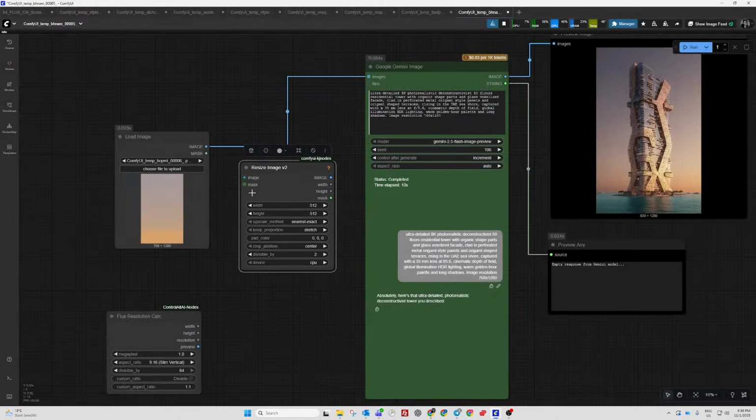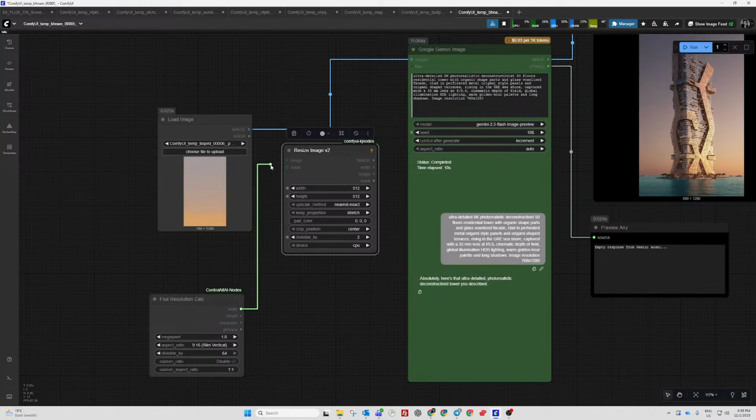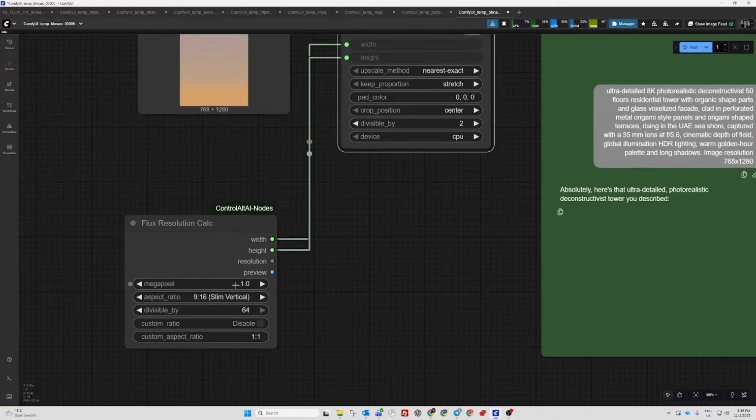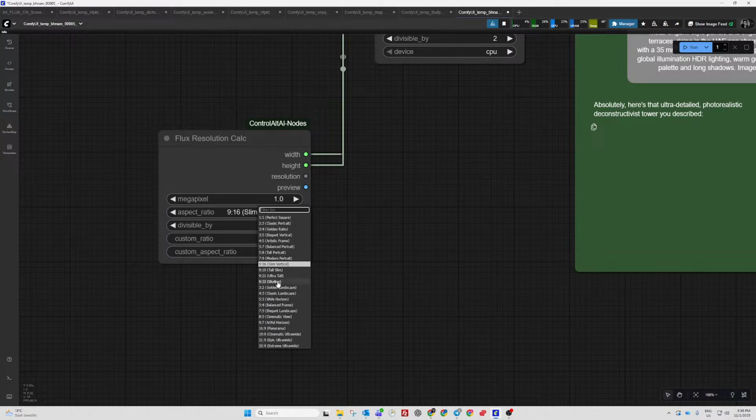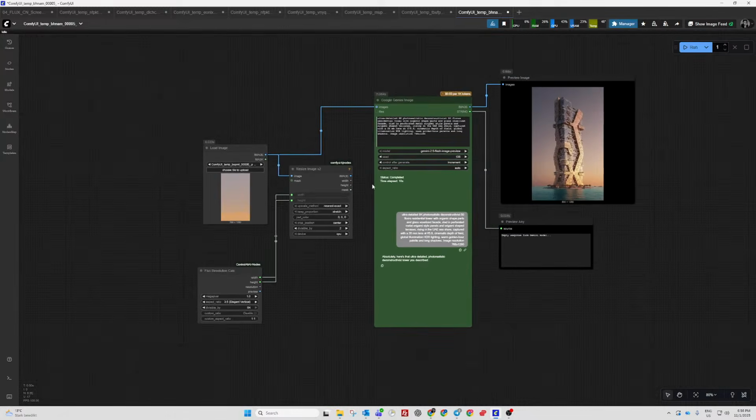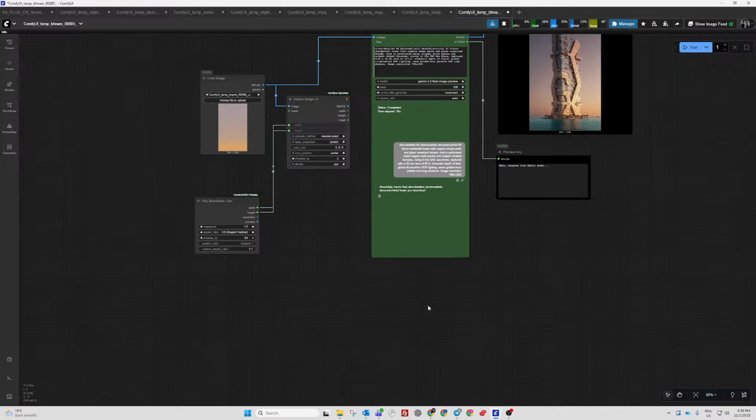For example, this node, doesn't matter which one, there are a lot of nodes, and provide this width and height and your image as an input, and then pick the exact aspect ratio you want to have. So let's say this one. It will convert your image to something, and you can check how it will look.